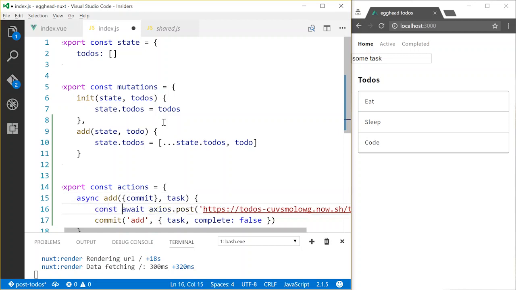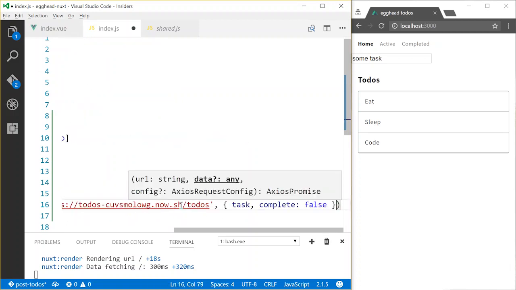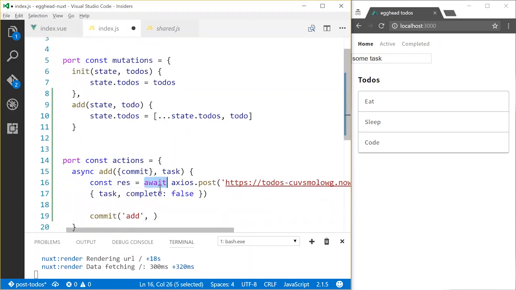So when I post, I'll get a response back from this. And what I want to post is this object. The object that I was just pushing into the array before, I now want to post to my service. I'm going to bring this down to the next line just to make it more readable. Then, since we're awaiting for this to happen, once that's done, I can just go ahead and commit the response.data, which will be the result back from my post call. So I'll go ahead and save here.